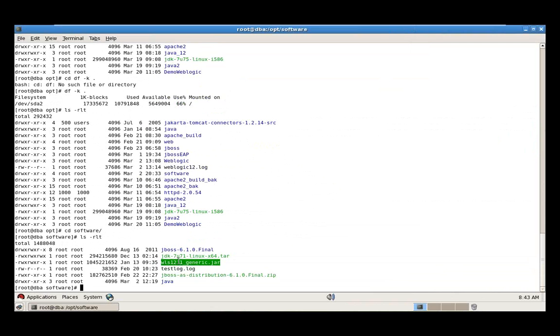Now, if I have to install the WebLogic server in Linux, I need to make sure that first I have the JDK path available with me, and I have the jar related information, and what is the mode that I want to install.